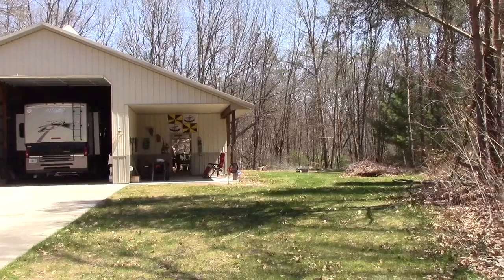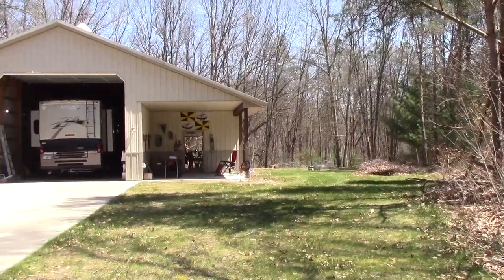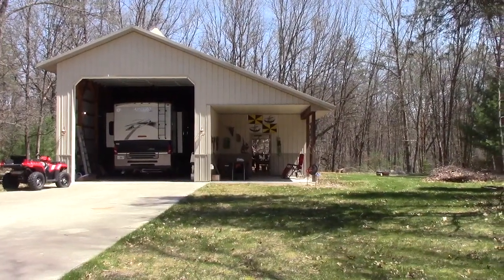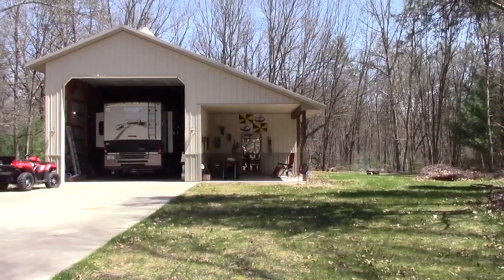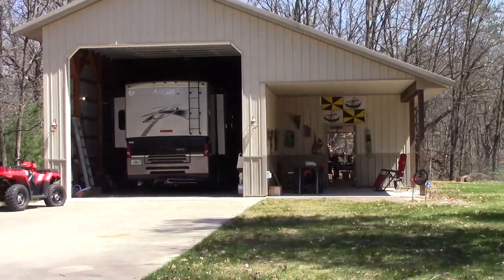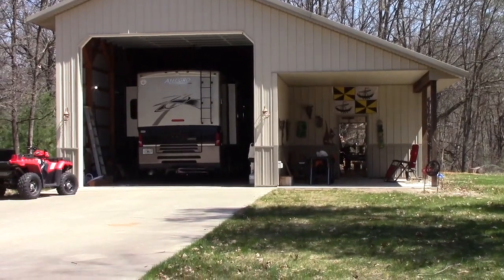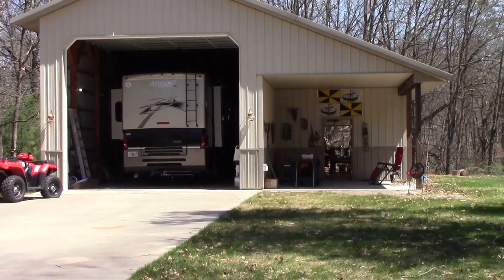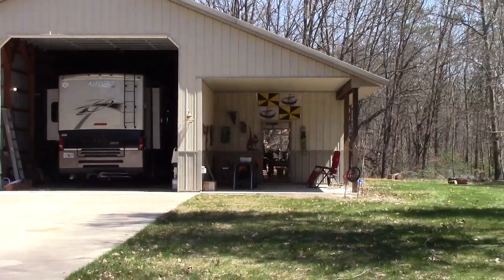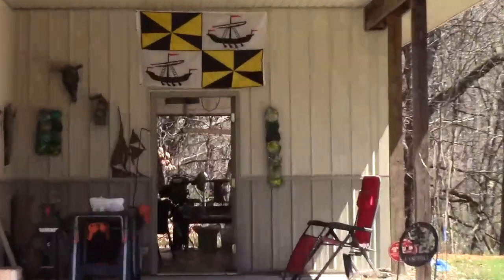Well, spring feels like it's finally here, so I thought I'd come back out and try and do another video and show you my workshop. On the left side there, you can see that's motorhome storage. There are a bunch of burrs in there, mesquite in there, two 1221s. That's really a storage area for me in my shop. And then we'll go inside the shop.